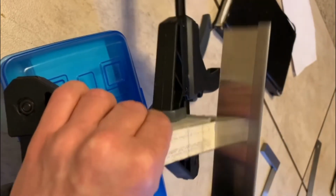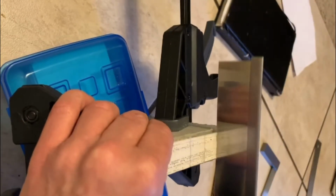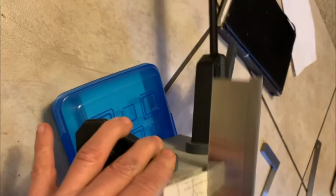Jay's crunching in the corner. Killed that page on the end there. So if they're too deep, will that be bad? I release my clamps.